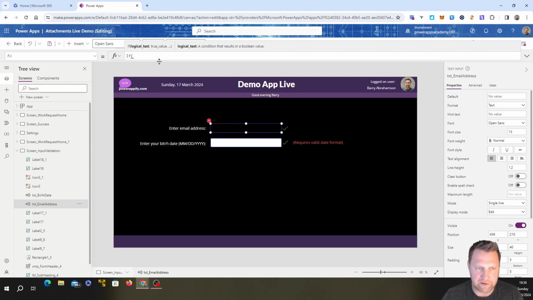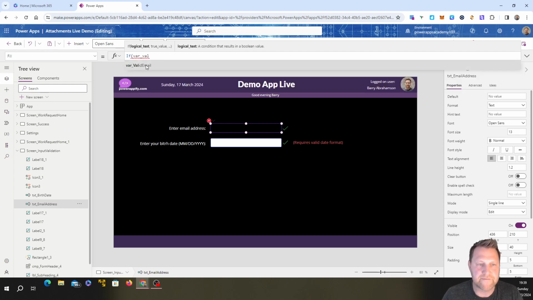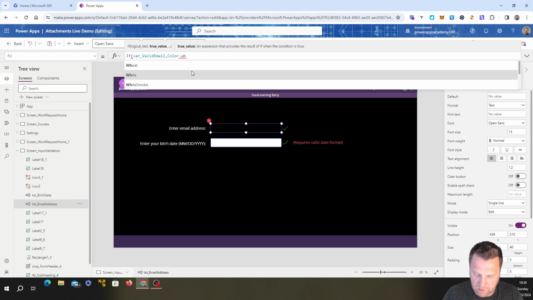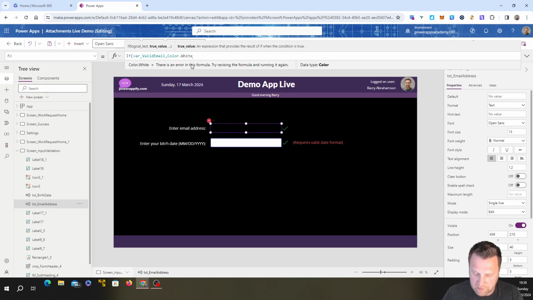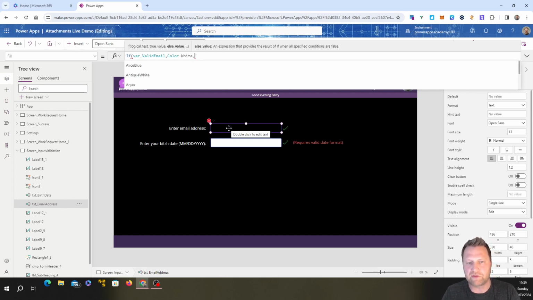Okay, so if var email, the variable I created around valid email, is true, then we want color dot white, and if it's false, so if statements always look for true or false, and you know that when we set our variables, it was either going to be true, it did match the format, or false.